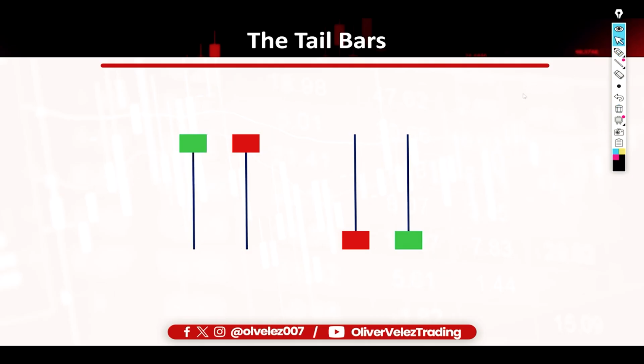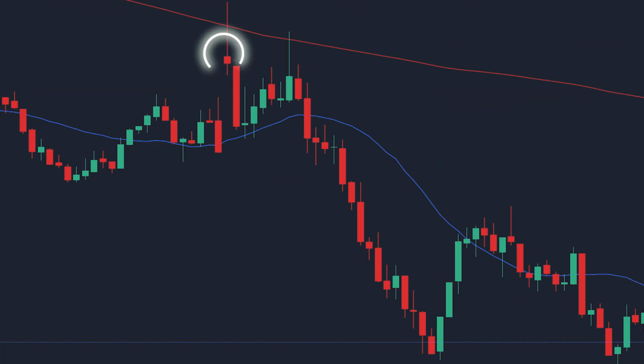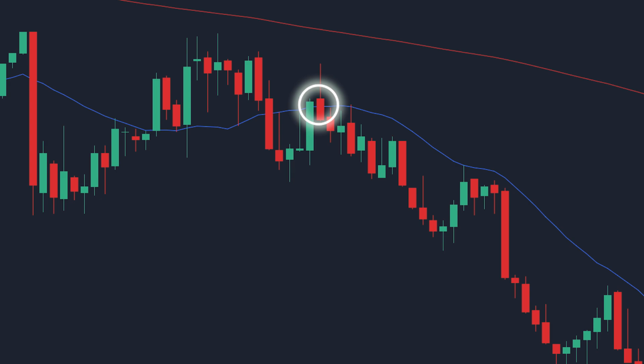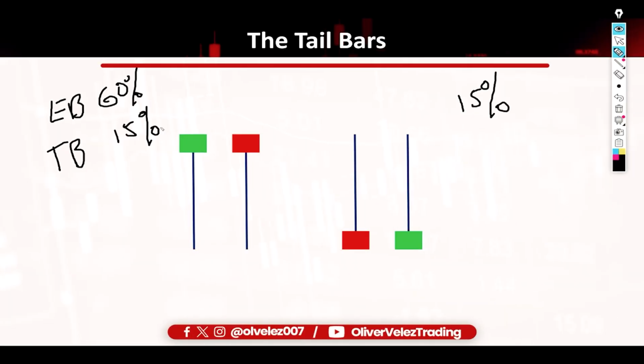Now, remember I told you that the elephant bar will represent 60 to 65% of your trades, right? The tail bar will represent about 15% of your trades. So with elephant bars, let's say you're around 60%, and tail bars, you're around 15%. So just with elephants and tails, you have the vast majority of whatever the market throws out to you in terms of trading opportunities. These two represent the vast majority of the market's reliable opportunities. There are a plethora of opportunities out there, but I don't want you to even waste time with things that don't have a high follow-through rate.